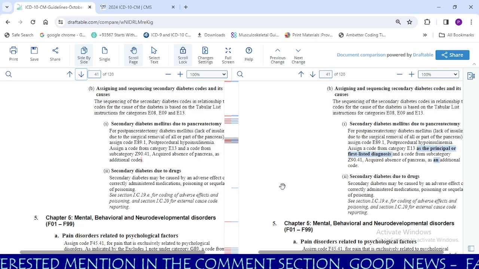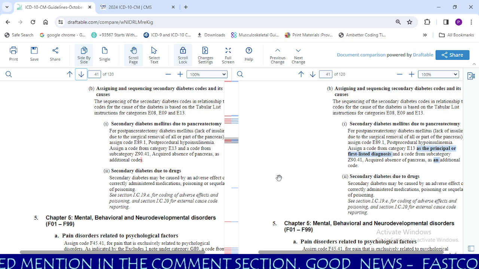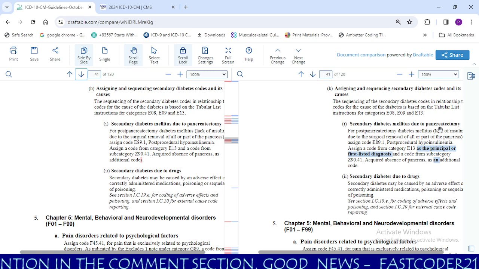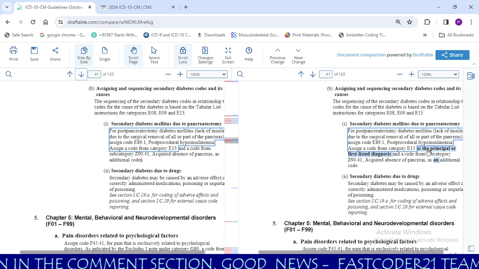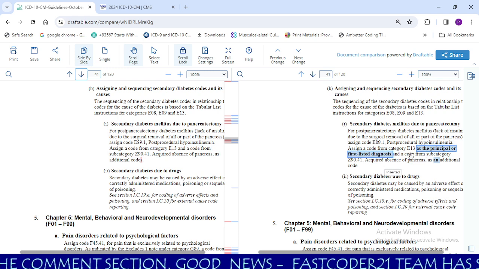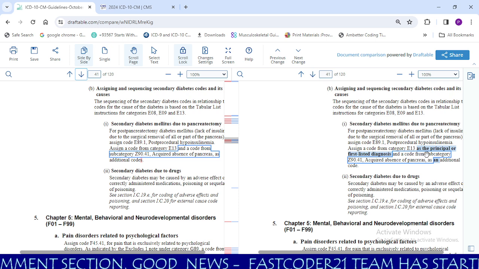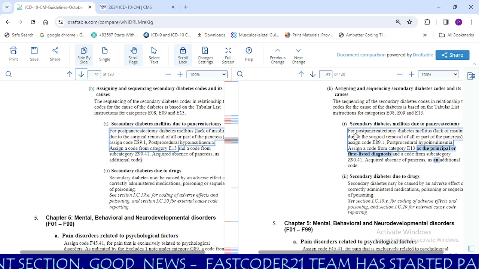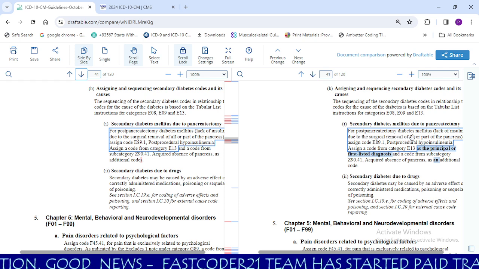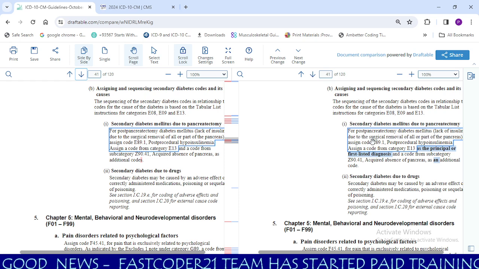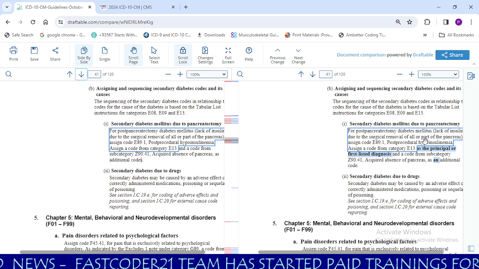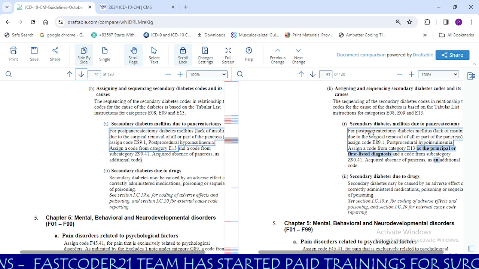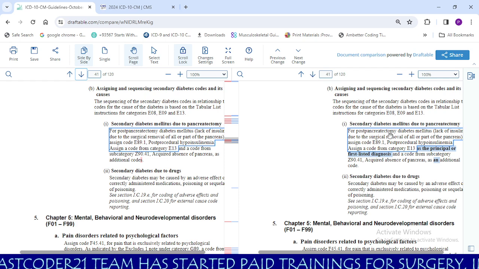Next we have a guideline change in secondary diabetes mellitus due to pancreatectomy. These are the highlighted portions which we need to use from April 1st, 2024. For post pancreatectomy diabetes mellitus, there is a lack of insulin due to the surgical removal of all or part of the pancreas. Pancreatectomy means removal of the pancreas.